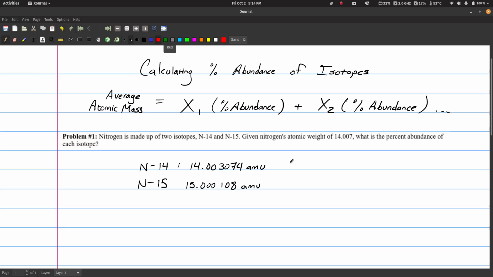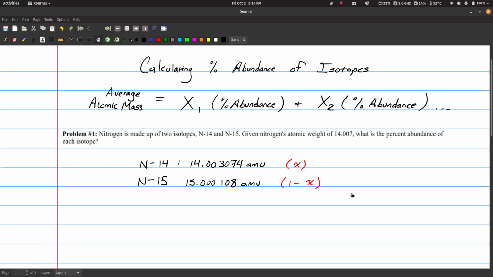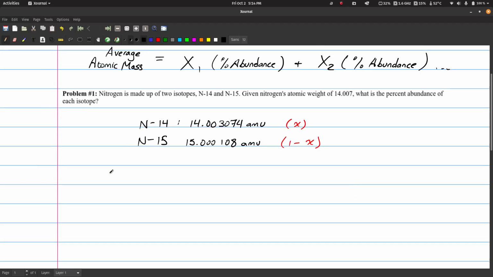What we have to do is make a system of equations. So when you only have two isotopes, it's pretty easy. You just set it as x and 1 minus x, because this symbol symbolizes 100%, and then this is just anything that's not 100%. So it's super easy to solve. So the way we do this is, I'm going to color code these. So blue is going to be for numbers, and red is going to be for the x's.